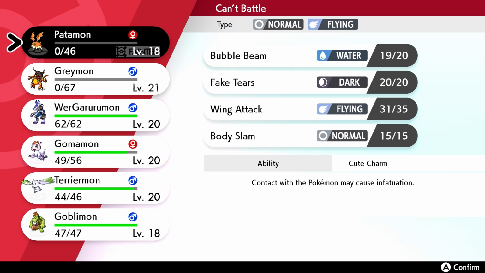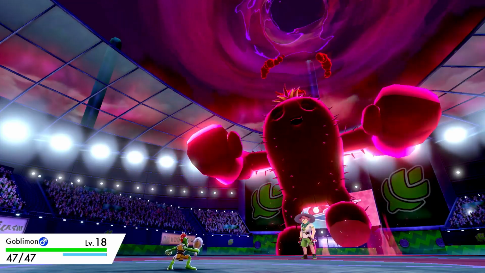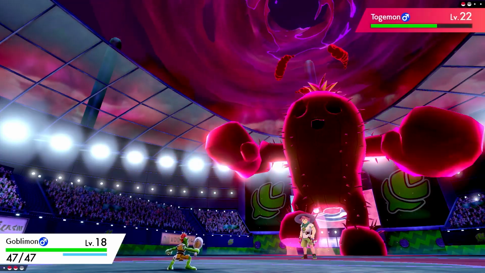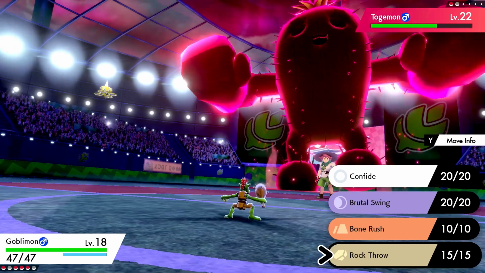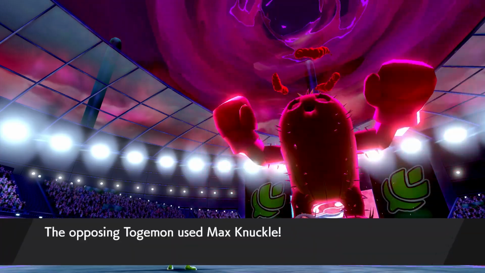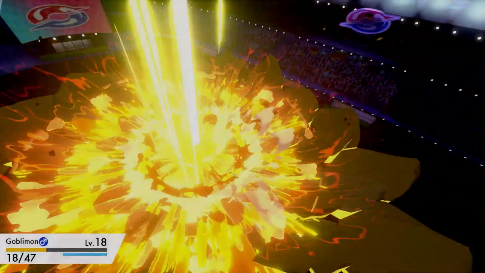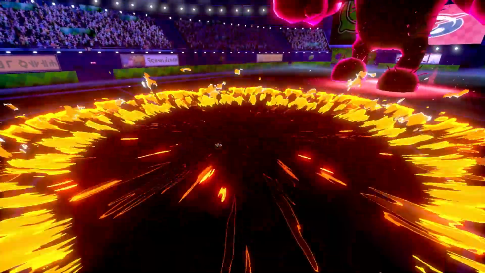You know, if this was a fair 2-on-2 battle, we kinda just lost it. But it's not just 2-on-2. We still got plenty more Pokemon. Goblimon looks like he should actually be level 19 by now, but somehow isn't. I'm gonna go for the Rock Throw, even though I feel like it's just gonna absolutely destroy us with the Max Knuckle. Holy moly.